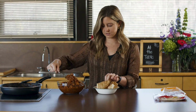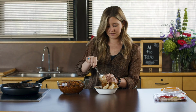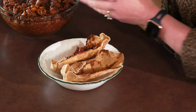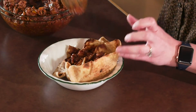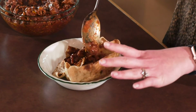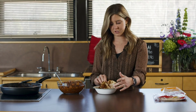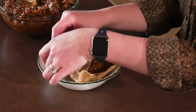So just gonna stuff these. I typically do a little bit of the pepper jack Laughing Cow cheese, which is really, really good in these. Or we've got some cheddar cheese, which we'll use to stuff these with. Now, if you're toasting your pita bread, we tried to do something a little different on set today, which I don't normally do at home. We took a piece of aluminum foil and stuffed it and then toasted it that way in a toaster oven so that it would hold its shape. You can see this one got a little too toasty and broke, which is perfectly fine.